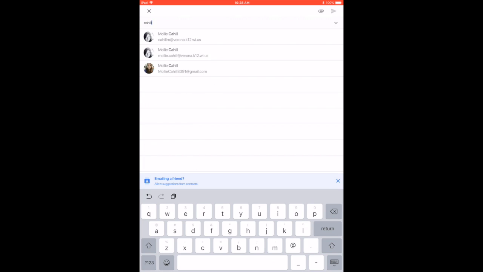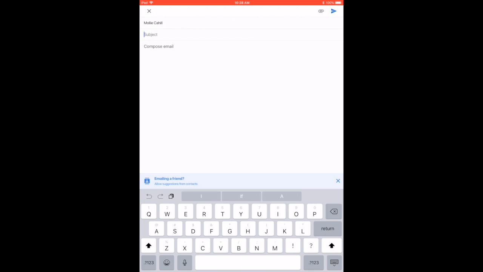You type in the email address of the person you want. In this case, you're typing an email to me, Ms. Cahill. Make sure you put in a subject line, because that way the teacher knows kind of what the email is about, and it also makes it so that the teacher can keep it organized. And that's going to be true for school and for life. You want to make sure that you have your subject lines organized so that people know what the email in question is about before they even have to read it.